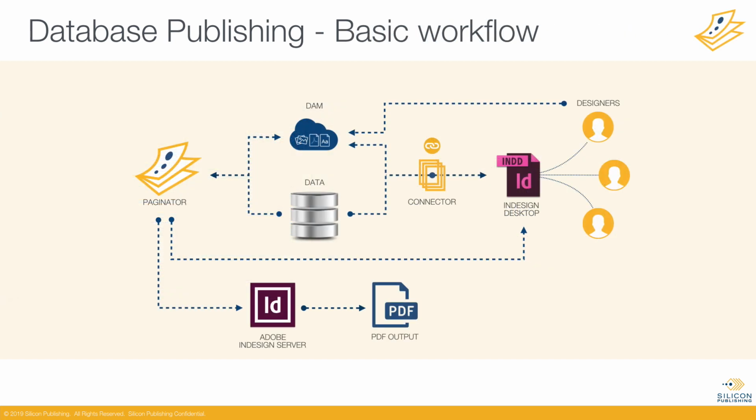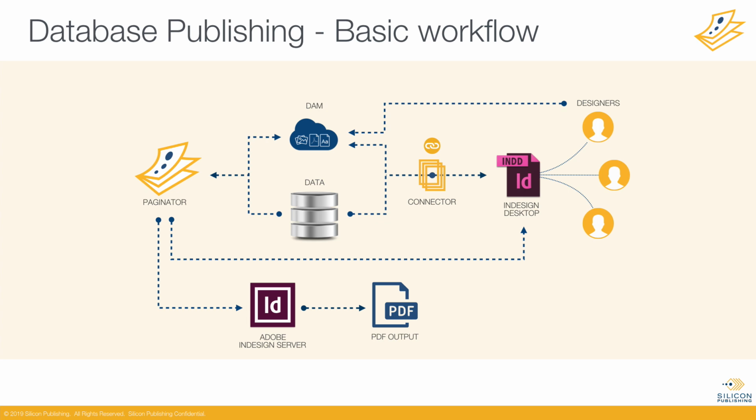Looking at the workflow around database publishing, the desktop InDesign is used to create templates, and that can connect to DAMs and data sources if you're in an enterprise, or it can be all in your local file system if you're working locally. But basically, some kind of pagination application. We have Paginator, which is ours, but this is the same workflow with most of the database publishing tools out there. The assets and the data merge with the templates, and that all runs through InDesign Server, often creating PDF output. Of course, it can also be images or anything that InDesign can emit, so it might not be PDF.